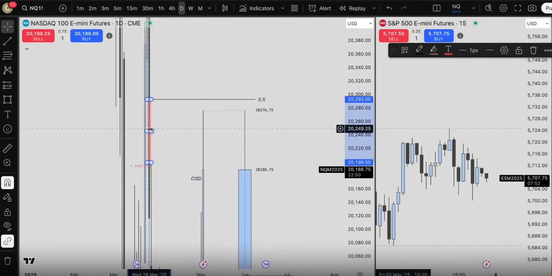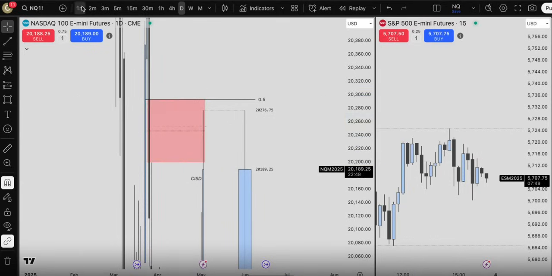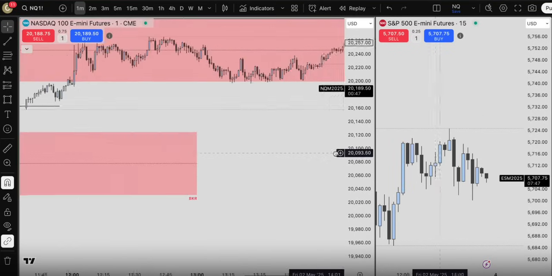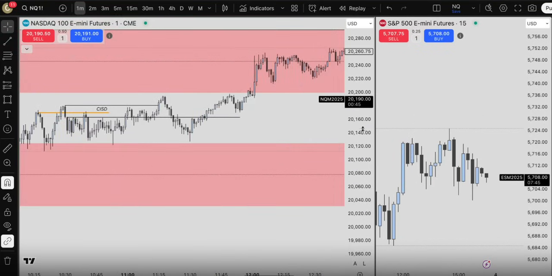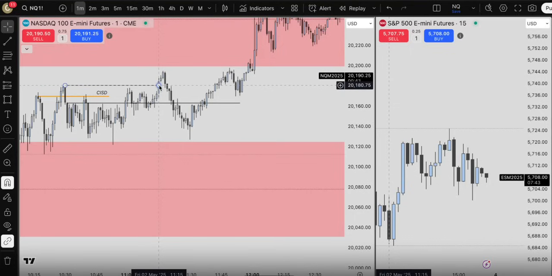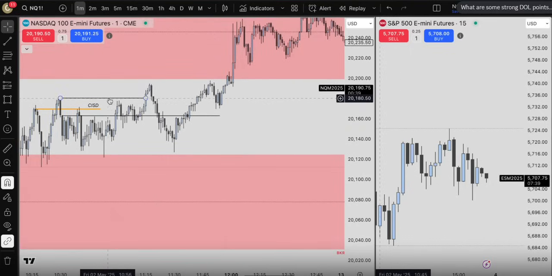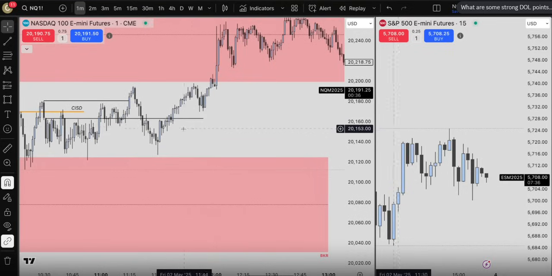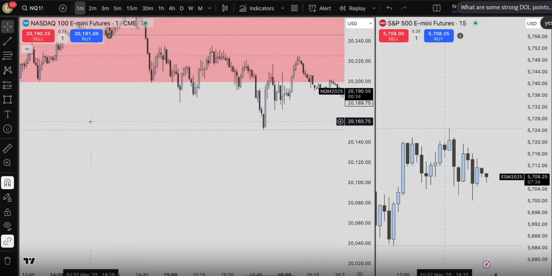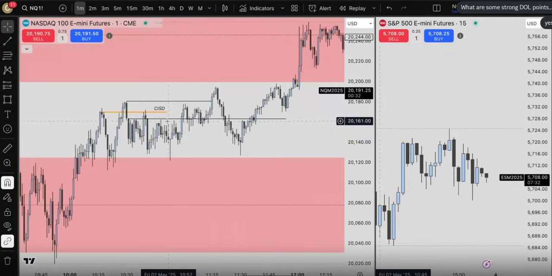Initially that was the plan. I was like, I'm not going to move my stop to break even until we pull into this daily fair value gap. But I moved it to break even when we broke this high instead because I wanted to protect my capital. It doesn't matter regardless because it got stopped at break even over here. But that was the trade.